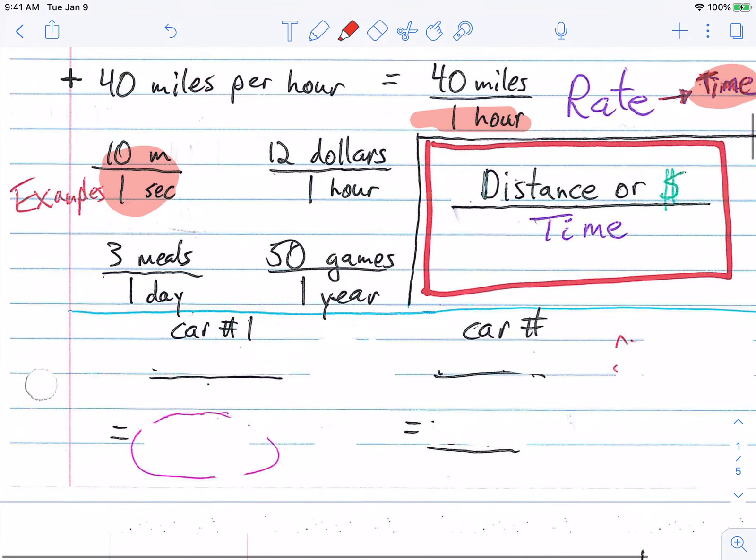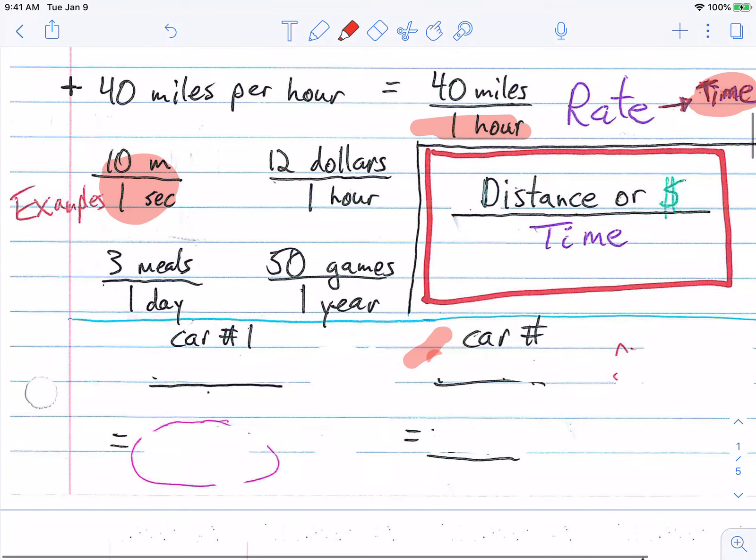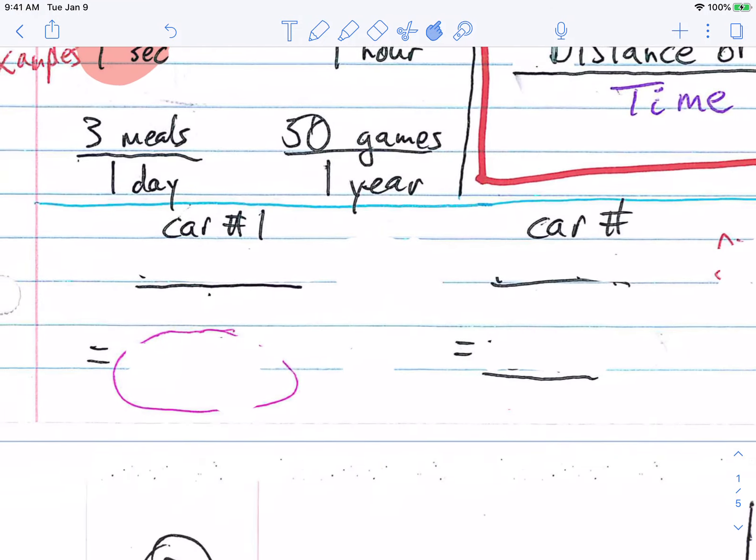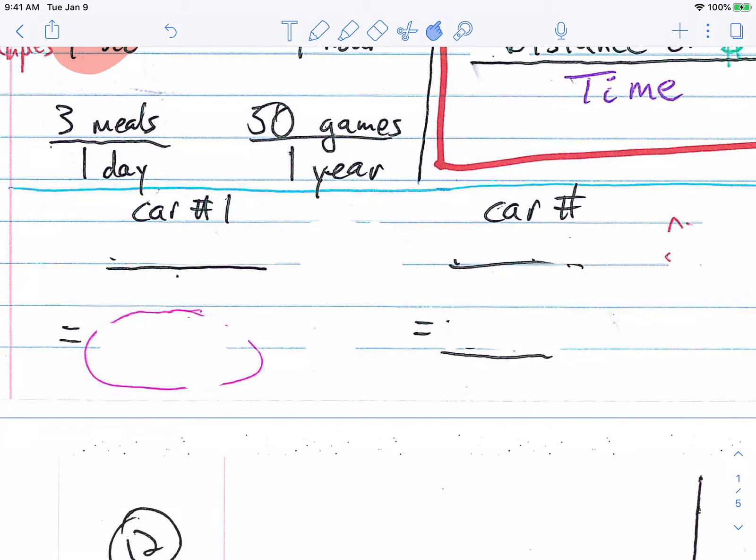And then at the end of the video that you're going to watch, he's going to use a car example to compare the speed of two cars. So this is going to be car number two. I want you to write car number one, car number two. And then you're going to write down the fraction. It'll be on the video. You'll write it down here and here, and then car number two here and here, and then he'll simplify it.